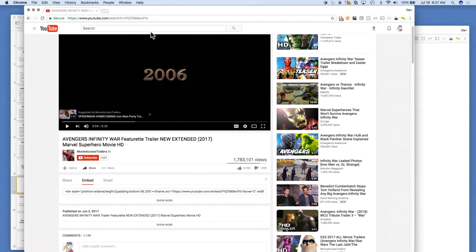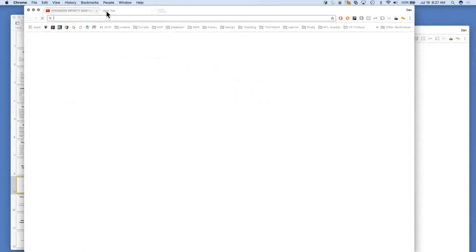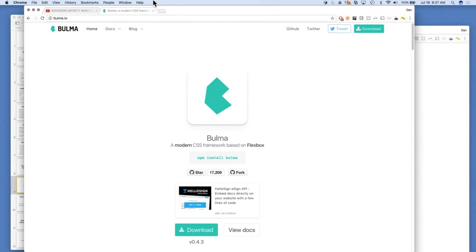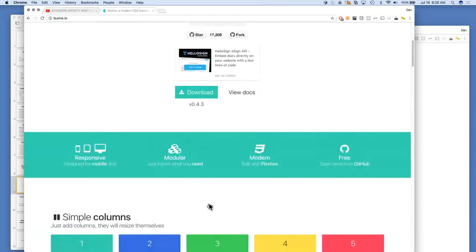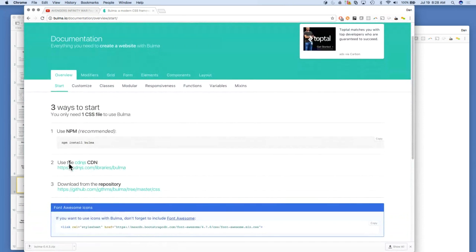So let's take it a step farther. How about instead of just managing the width directly, let's use Bulma to lay out our page. We learned from last class it is a CSS framework that is mobile first, is responsive. It promotes responsive web design, and it's really easy to include in your project. So in our projects, we can use yarn add bulma, npm install bulma, but we can also just use it directly in our site by downloading it or by including this CDN.